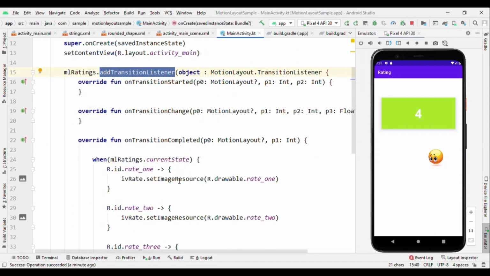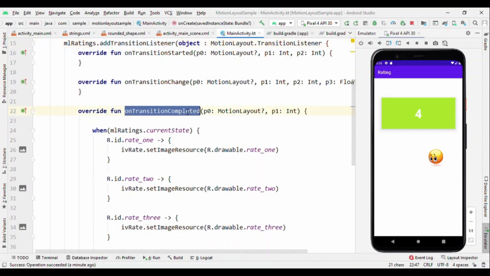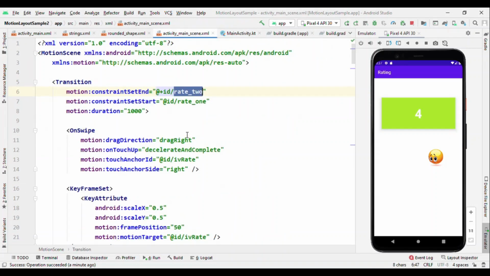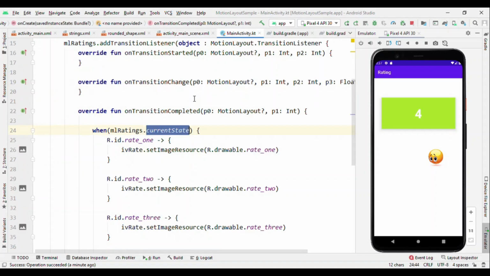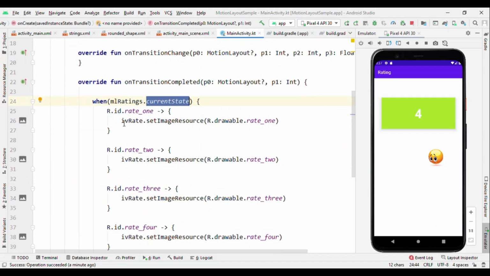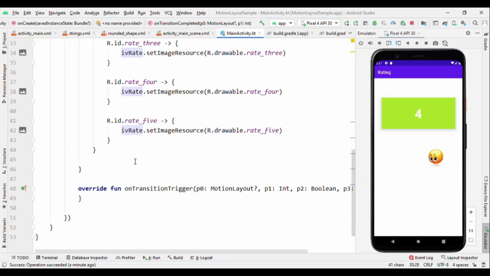So as soon as you move to rate 2, this will get called. And now on this ML rating, when you call the current state, it's going to tell you which state it is on: rate 1, rate 2, rate 3, rate 4, rate 5, likewise. Based on that, I'm setting the image view.